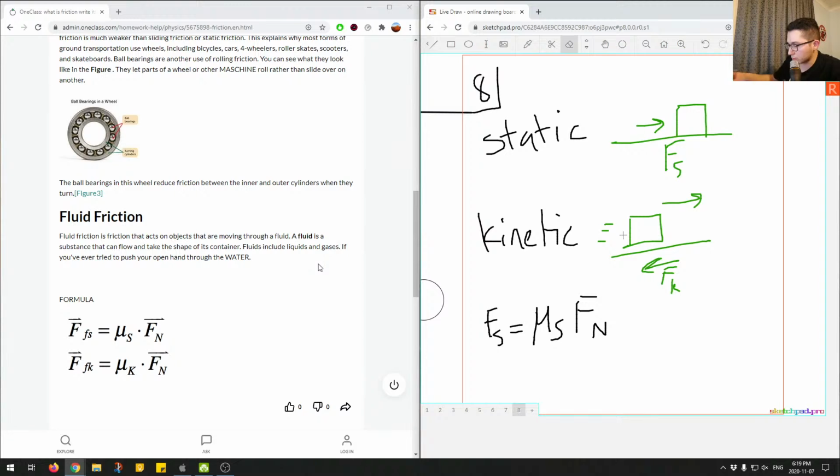When we think about normal force, I'll draw another diagram. So we have some box. The normal force always points perpendicular to the surface. And then we have the force of gravity pointing down. So in this situation, the force of gravity equals the normal force. We can substitute this in. One thing to note is the coefficient of static friction is different than the coefficient of kinetic friction. They're two different values.